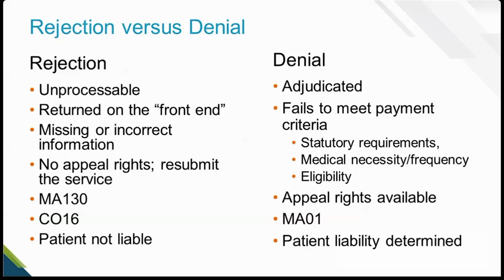So for denied claims, typically there are going to be appeal rights available. And when there are appeal rights available, there is a message on the remittance advice that is MA01. It alerts you to the fact that you do have appeal rights if the certain claim line or the claim itself was denied. In the description it states, if you do not agree with what we approve for these services, you may appeal our decision. And it also goes on to tell you that to make sure that we are fair to you, we require another individual that didn't make the initial claim determination to conduct that appeal. So that provides the appeal rights.